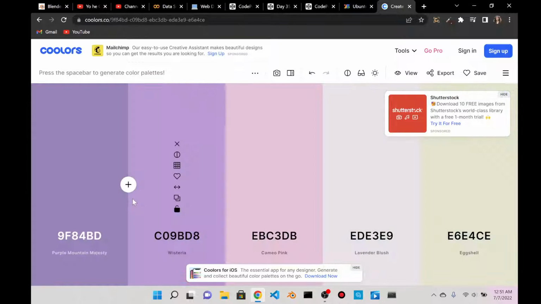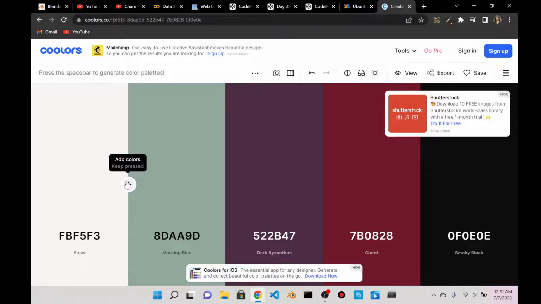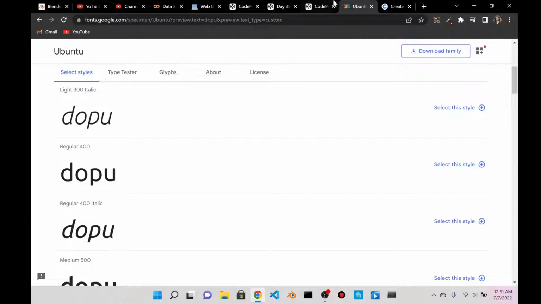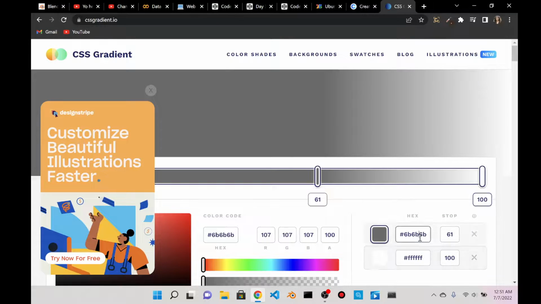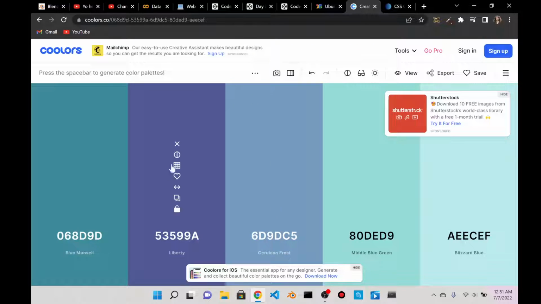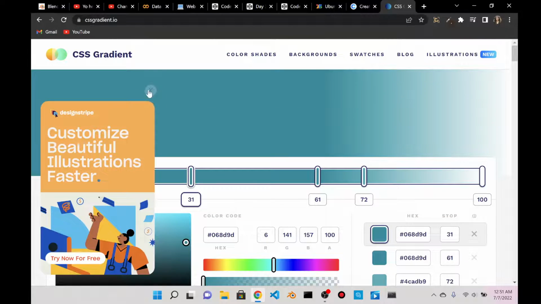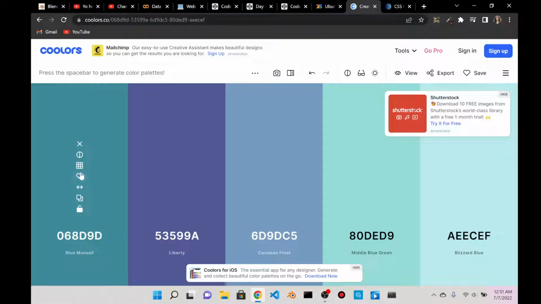I want like a nice rich blue. Maybe this. And then I could go to CSS gradient generator, pop that color right in here. Maybe something like a nicer shade.